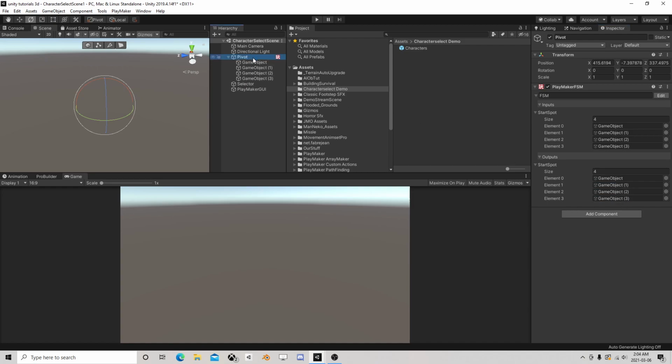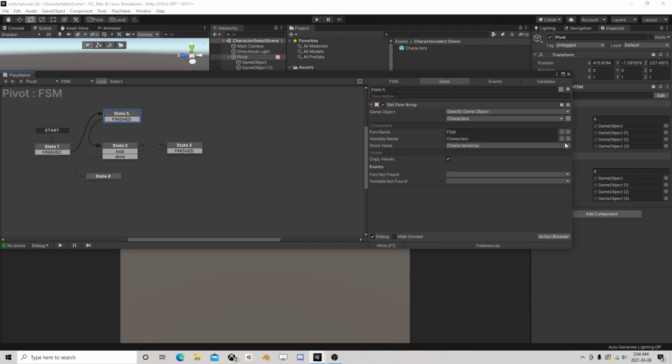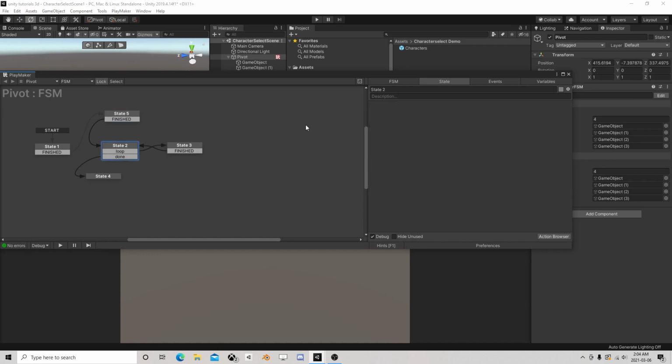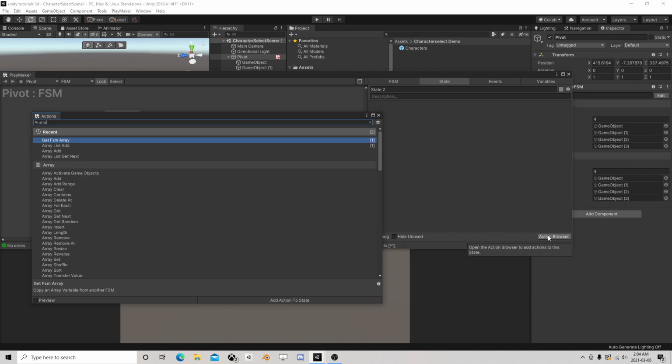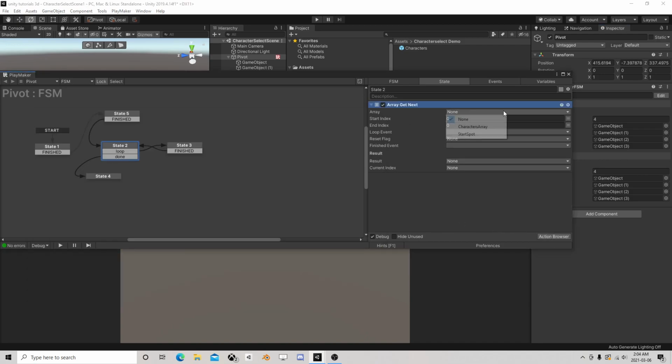Okay, so now we're going to steal this. We're going to steal the characters over, and then we are going to loop through the characters array.